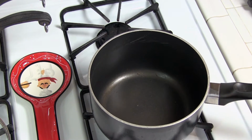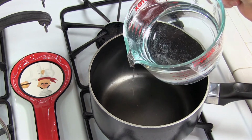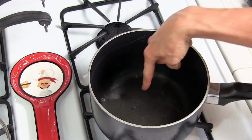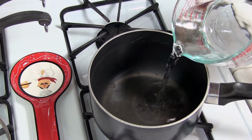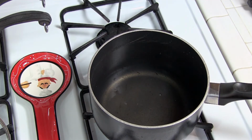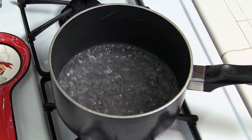Okay, so first we're going to go ahead and add 1/2 inch to 3/4 inch of water to the bottom of the pan. It's not too much. Let's check how deep that is. Sometimes it's hard to tell. Well, that's not even a half inch. Okay, that's about a half inch. So next we're gonna go ahead and bring this water to a boil. Keep an eye on it until it boils. Okay, our water has come to a boil.